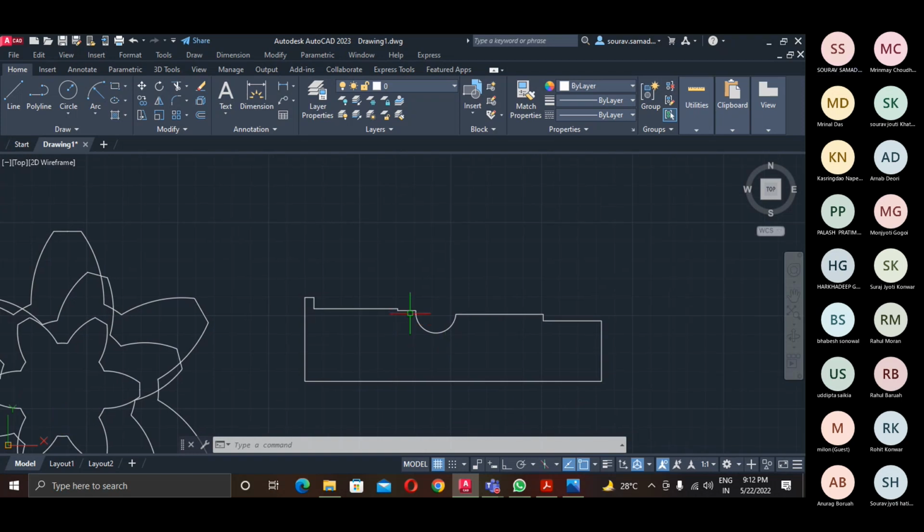And now select all this cross section, that is J, enter. Create your object like this.